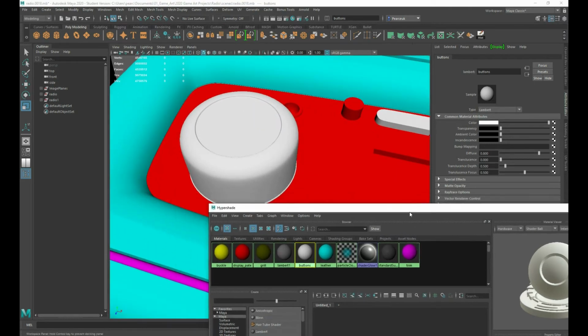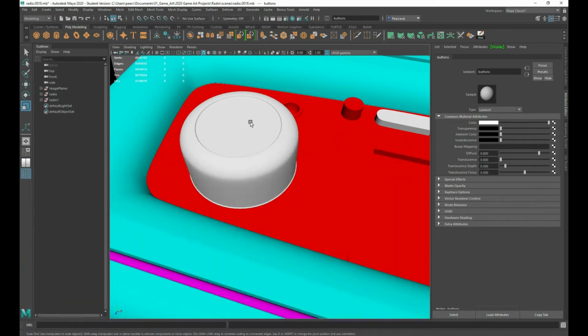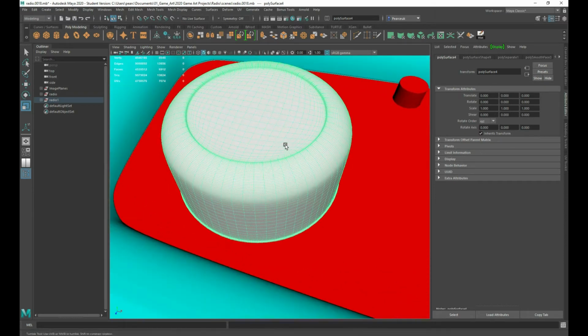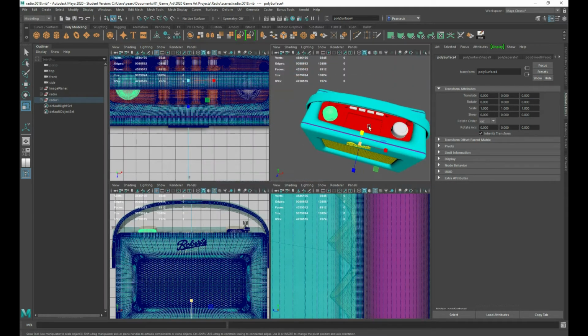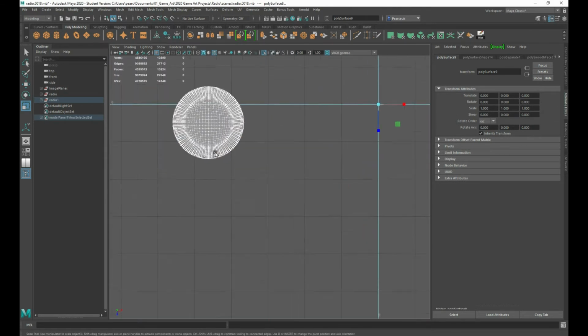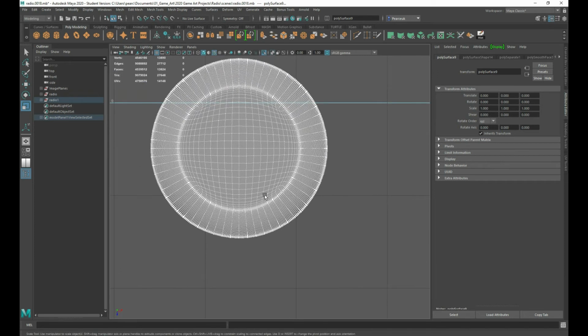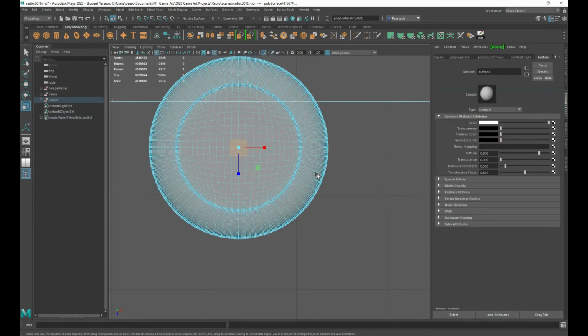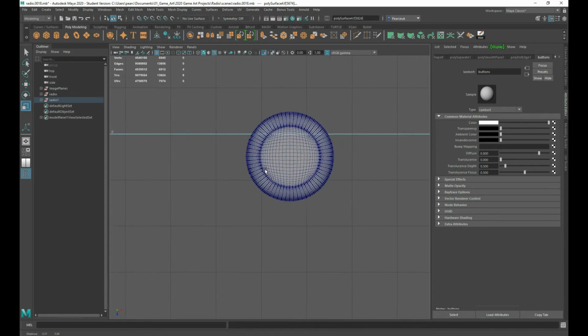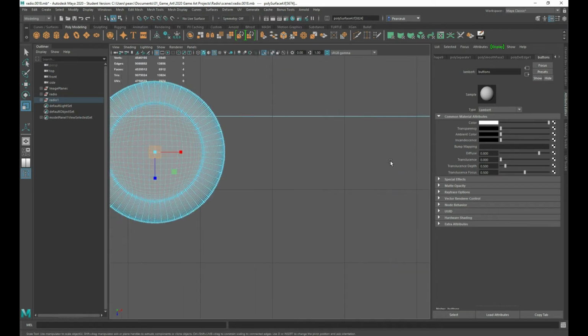So what I'll do now is just come in, select both of these, and Control-1 to isolate them. And then I want to get the middle 4, and this is where it just becomes a little bit annoying. Okay.